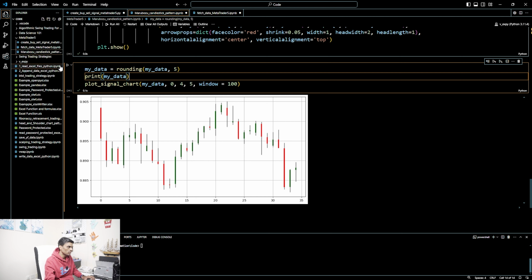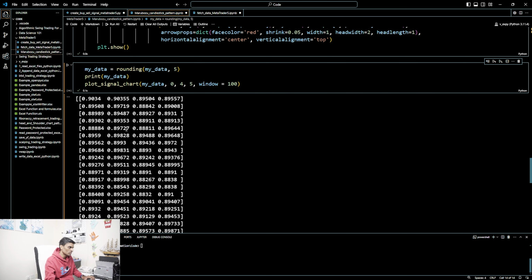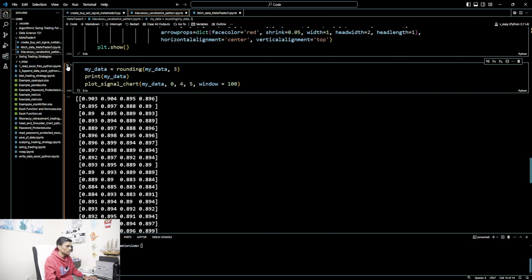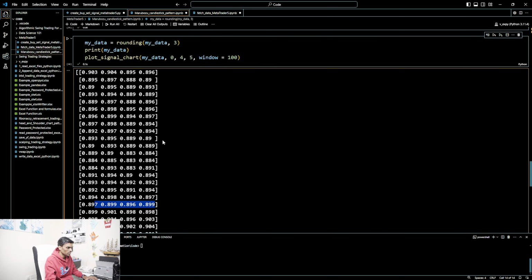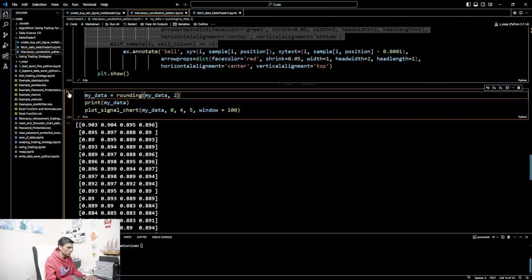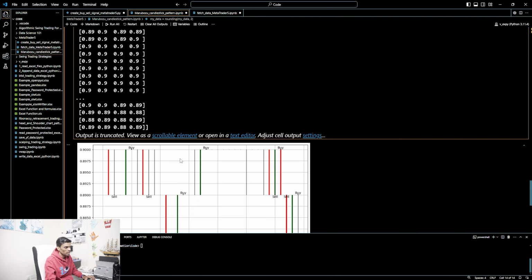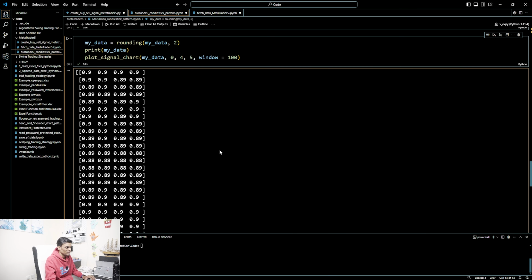So for 5 decimal places, this is how the data looks. But now if I make it 4 decimal places, the chances are that these values might match with each other, because the fewer the decimal places, the more they will match. For example, if I make it 3, now these values will match more. There are still small differences, and this is just for the sake of showing it to you, because I would not recommend you do that. Now if you see, we almost have the open, close, high and low at almost the same price. This is not recommended, so yeah, this is not recommended.